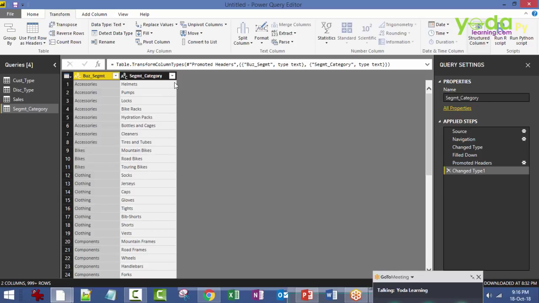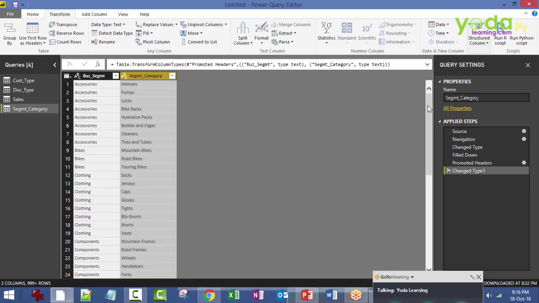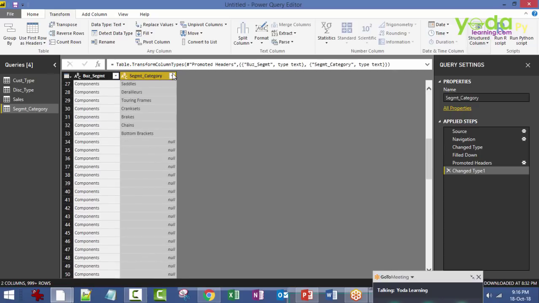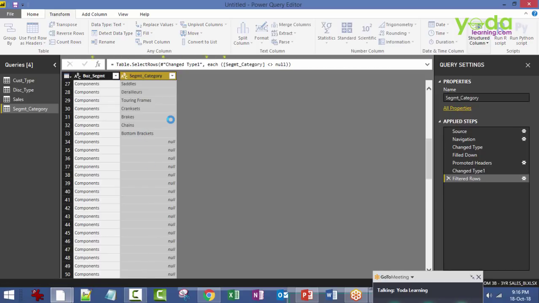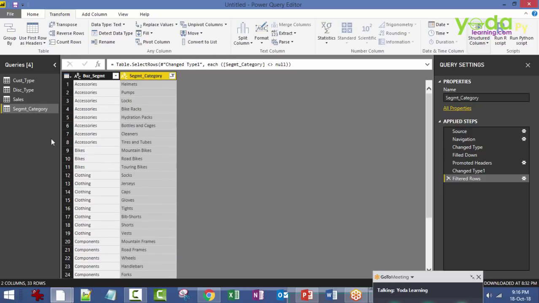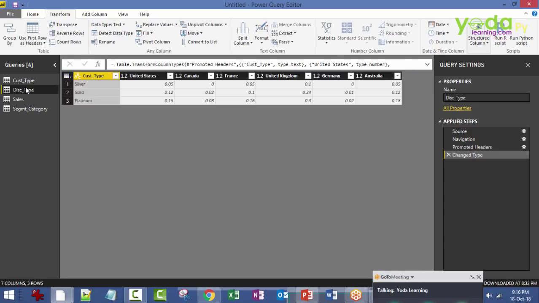Next, I ensure there are no null columns or values. Why? Because if we scroll down the data, a lot of null values exist and I want, next time new data points get added, it should not include the null values. Right. All these steps have been automated. So next, I would want the discount type to be in a columnar format, not in the cross tab format. Notice, cross tab means vertical is one variable, horizontal is another variable, the headers and the first column.